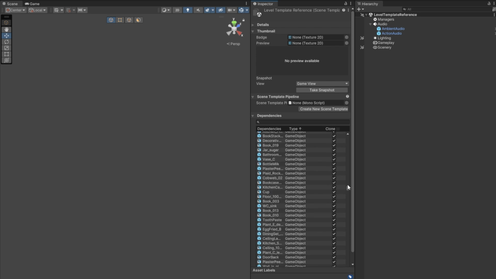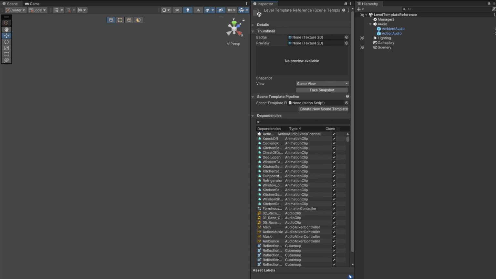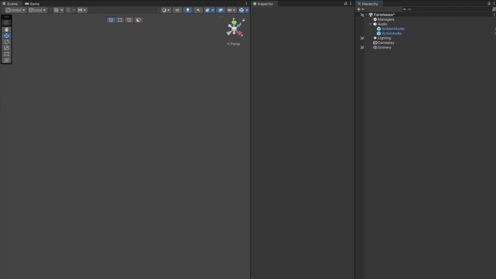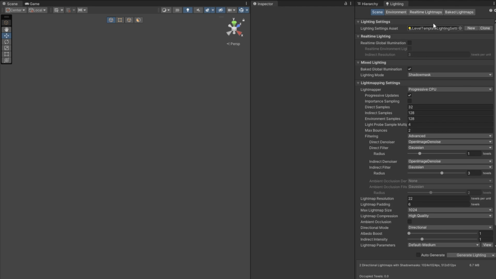But looking closer at that template, you'll notice a massive amount of dependencies. How come? We deleted everything, didn't we? We look back in the scene and we can see, yes, it's fairly empty. However, we baked this scene for lighting. And if we look in the lighting tab, we'll see light maps, which in turn have dependencies on the objects they bake. So once we save the scene, we should clear out the light map details.